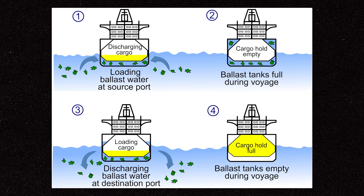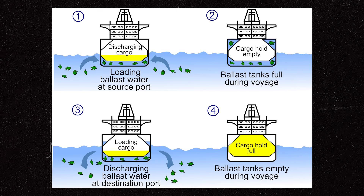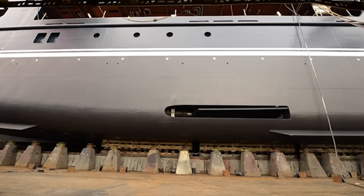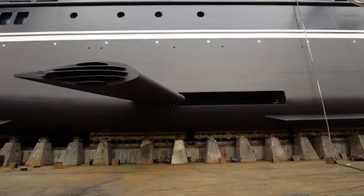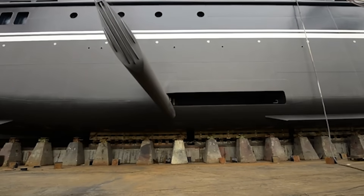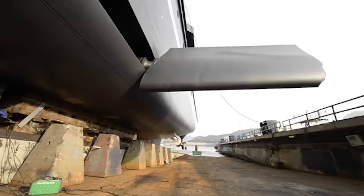This means that even if a wave crashes against one side, the ship stays steady instead of being tossed around. In severe storms, this system is constantly at work, adjusting within seconds to keep everything balanced. Another essential piece of technology is the stabilizing fins, located below the waterline. These fins work similarly to a plane's wings, helping the carrier slice through waves and stay level, automatically shifting position based on the movement of the water to provide extra support against rolling.